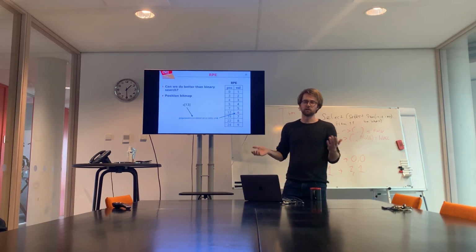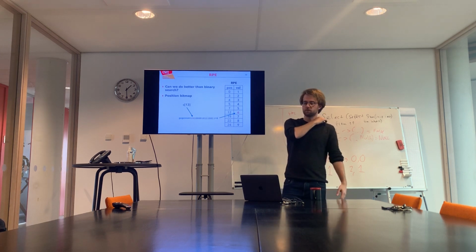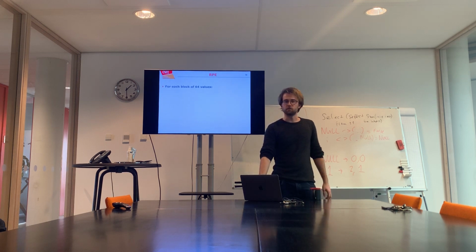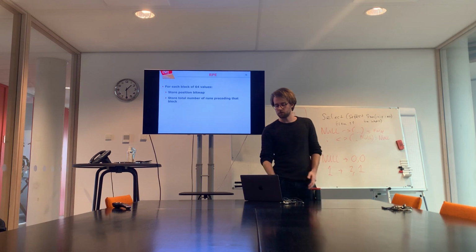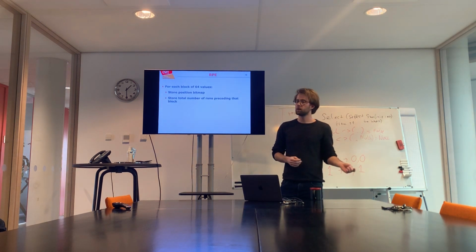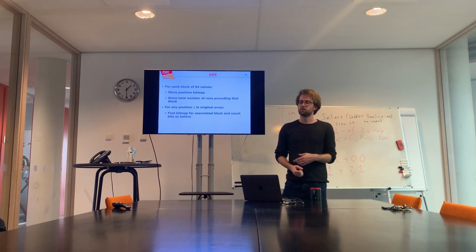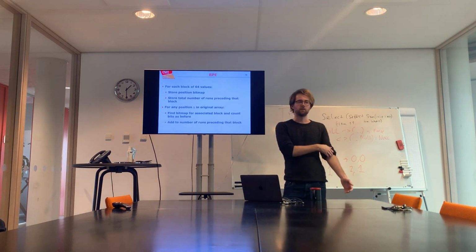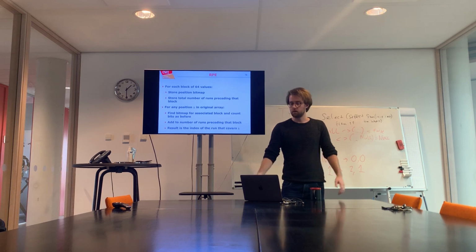Obviously, this only works if you have no more than 64 bits in your run-length encoded value, because that's just the integers that we have. But of course, you can do this for each block of 64 values. So you have this position bitmap for each block, and you also store the number of runs that preceded that block. Then for any given I, you find the bitmap associated with the block, do the bit count as I just did before, and add that to the number of runs that precede that block, which we already calculated anyway. And there's our index.